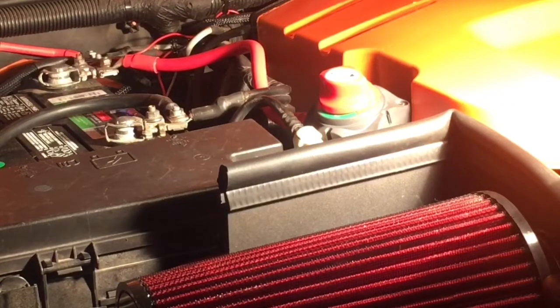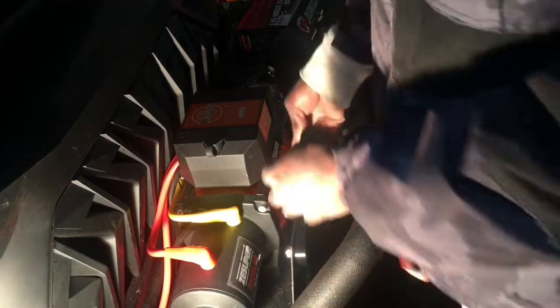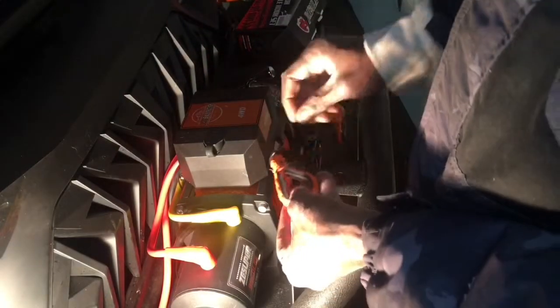All right, so now we're all hooked up. All the power is hooked up as it's supposed to be. And now we'll be able to go ahead and finish up. I have the power off still. But right now I'm going to go ahead and take the cable here, right here. I'm going to connect up the hook that I have.